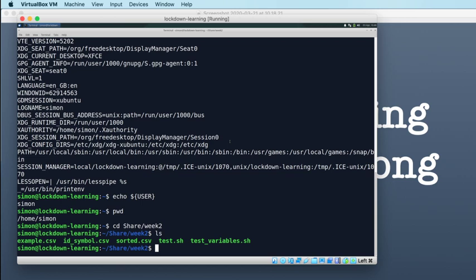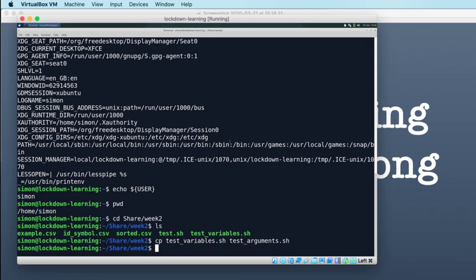Okay, and then I'm going to copy test_variables to test_arguments.sh, just to save me a bunch of typing. So I'm just going to take a copy of my script. There we go. And then I'm going to edit my new script.